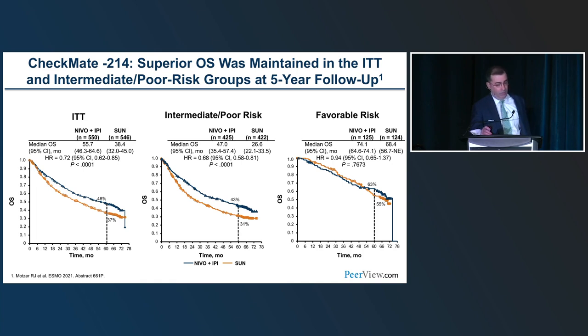But take a look at the favorable risk population. I don't want to make too much of this, but right now the curve for the combination of immunotherapy is actually above VEGF TKIs. This is something we suggested might happen. A couple years ago, people thought we were pretty crazy when we suggested it, and it's obviously early and small numbers and all the rest, but I would argue that this is going to be the only curve that is over VEGF alone in good risk patients, okay? And then the question is, then what? Then what do we do? If it turns out that even though Ipi-Nivo is not approved in good risk patients, overall survival is numerically greater, hazard ratio less than 1. We'll see if we get there.